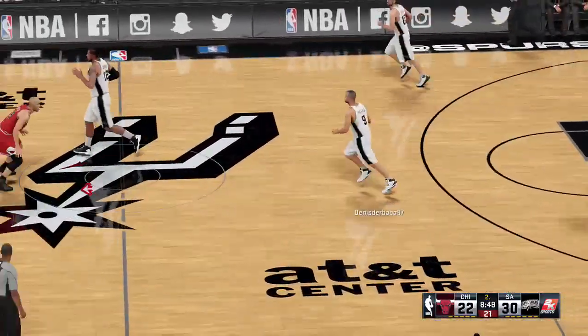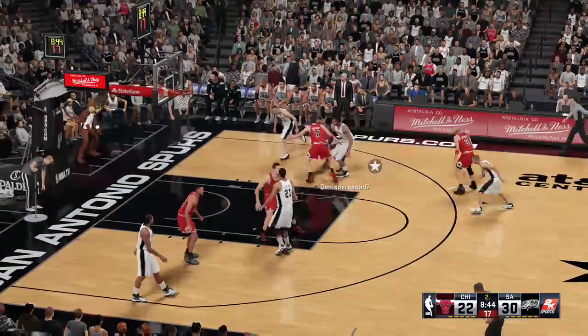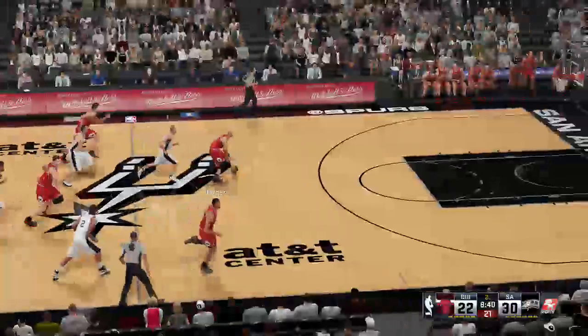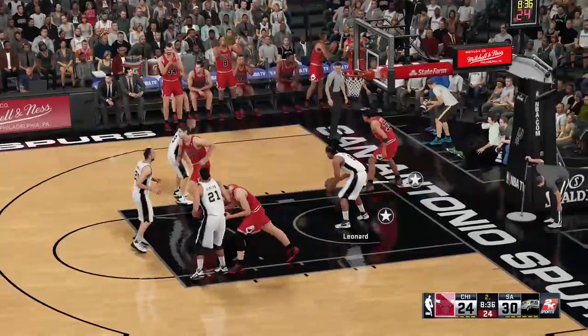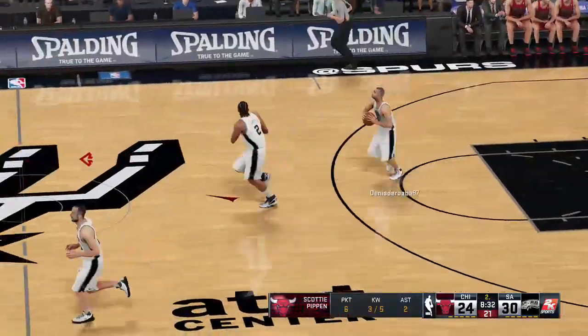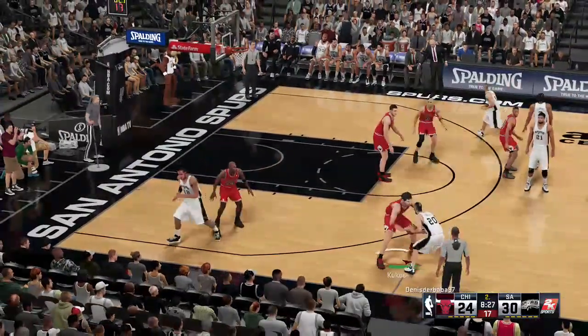Kukoc gets the bucket. Here's Parker. He's got 6. Aldridge, the pass to Ginobili. Fast break. Here comes Chicago. Here's Pippen. Finished off the break. Pippen's got 6 in the quarter. And he has really come to life here after a slow start in that first quarter.